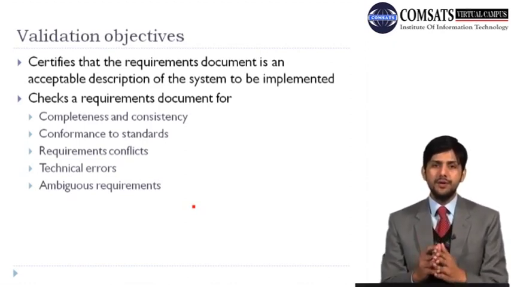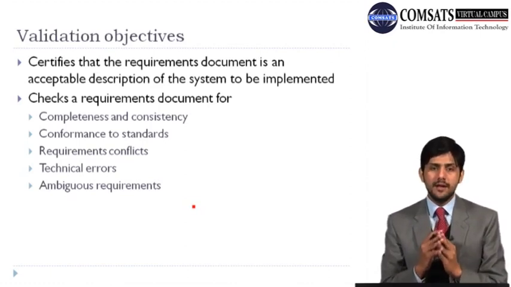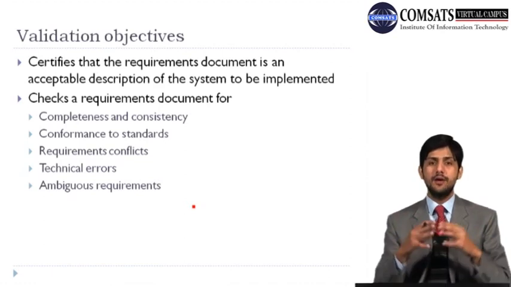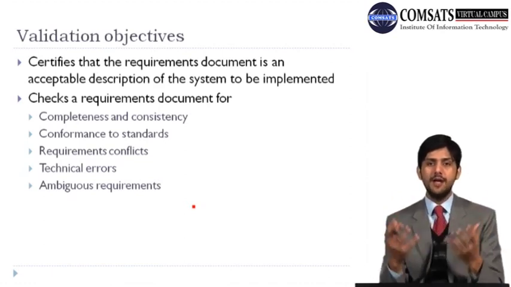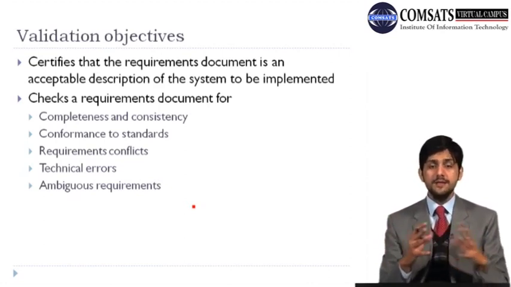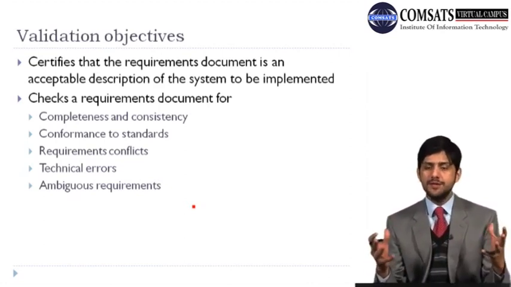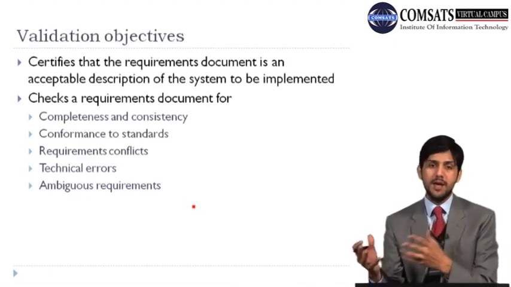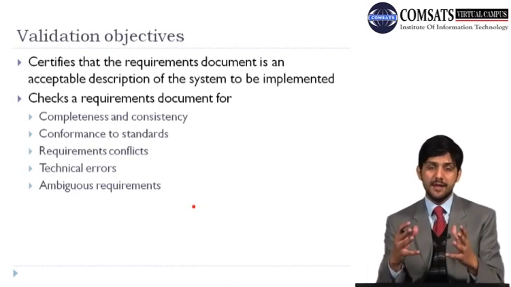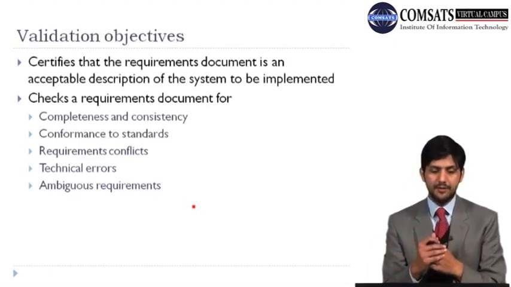So we try to ensure that it includes all the things that were discussed during elicitation, that were discussed or analyzed during the elaboration or analysis phase, that were negotiated earlier. So it should include everything. And whether the document is consistent or not, whether we have mentioned the same process in two different manners, whether we actually missed something during analysis and there are still inconsistencies in this particular document.